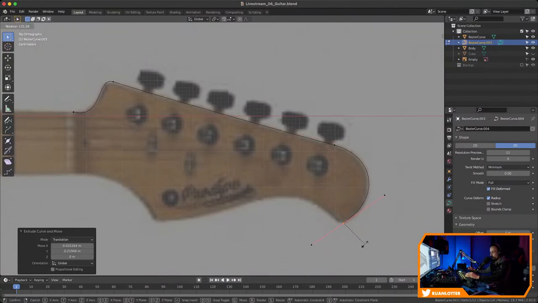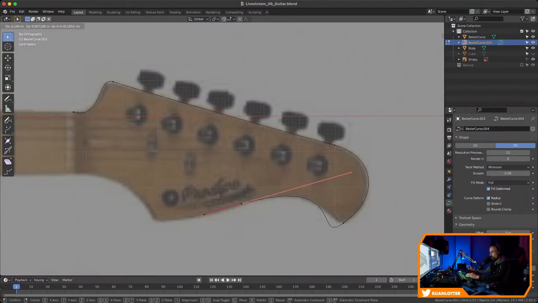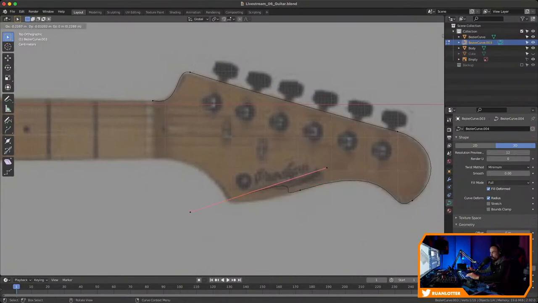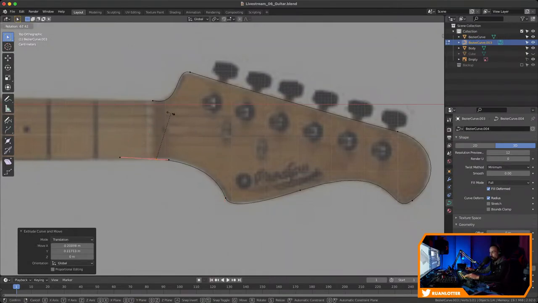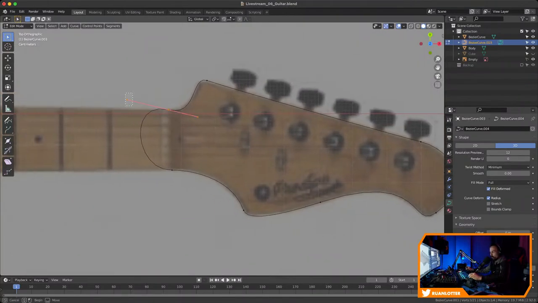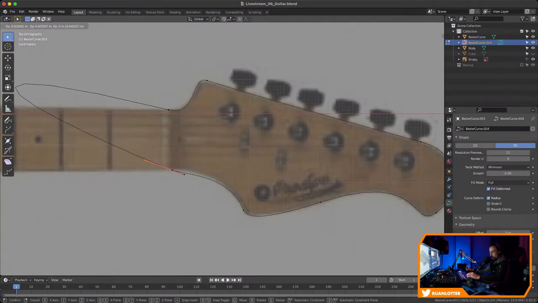So I'm just gonna rotate that around, extrude this one, and then just grab these points and kind of just try and get this as close as we can. This one we can probably drag out a bit, rotate a bit, and then we can extrude this one, bring that around. Let's see what we can do here. Yeah, that's looking nice. And then this one we can rotate in there like so. And now I'm gonna right click on this curve and just click on toggle cyclic, and it's gonna complete our curve. So now I'm gonna scale this one in all the way to 0, and I'm gonna scale this one in all the way to 0, and that didn't work at all. So I think what I need to do here is just grab, scale that in.